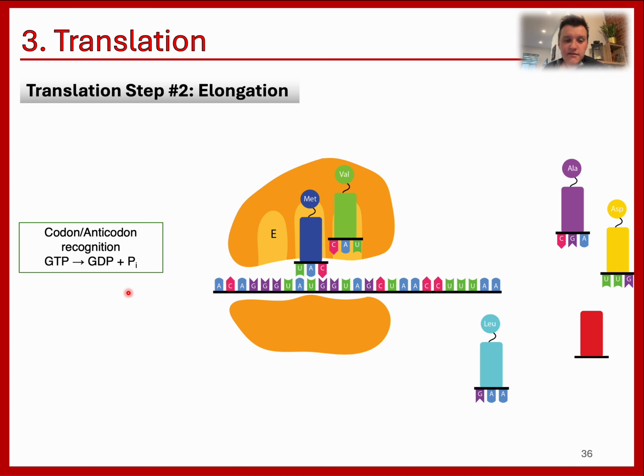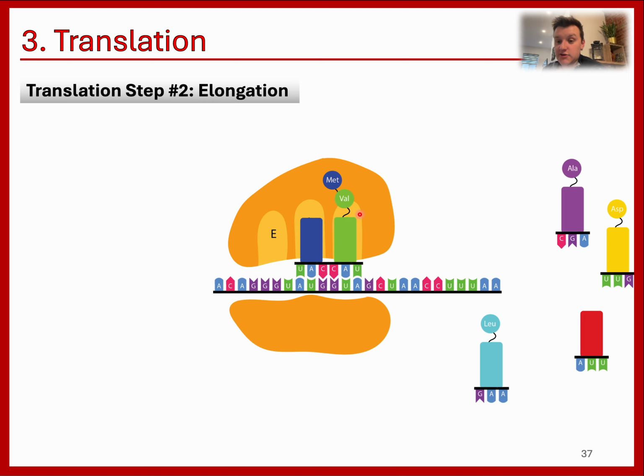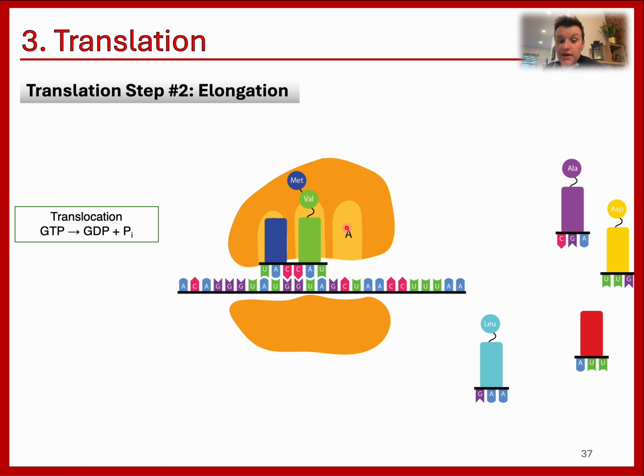Then the actual codon-anticodon recognition, that too requires a GTP, right? So do you see how now the valine came into the next spot and it bound and it did a little peptide transfer onto the next growing chain. The chain was moved to this first A site. Then we translocate. We also need a GTP at this point. And then the one in the E spot exits. E is for exit, right?